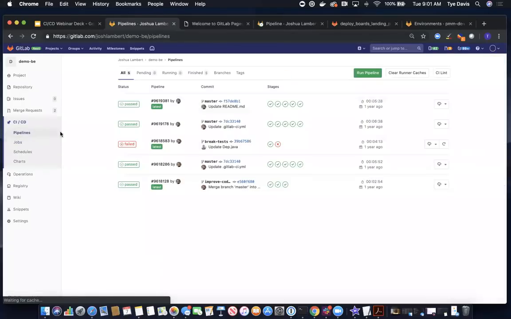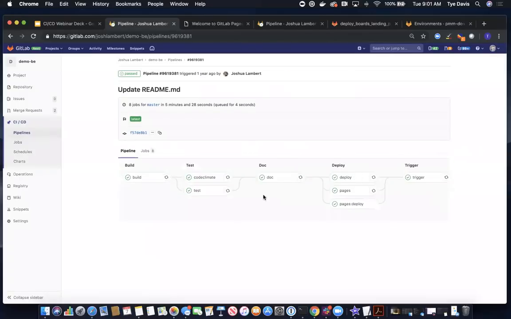Going back to our pipeline view, we can see now how our cross-project pipeline worked for our front-end service. We see all these green check marks, which is great, and then our trigger, which fires off our downstream pipeline.